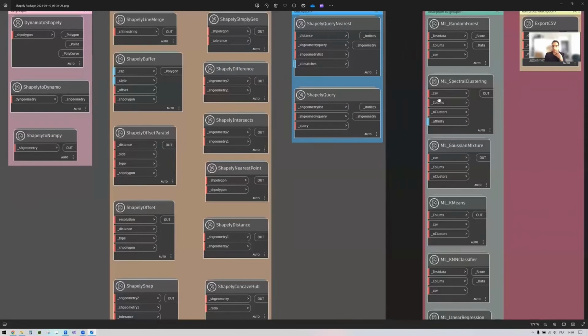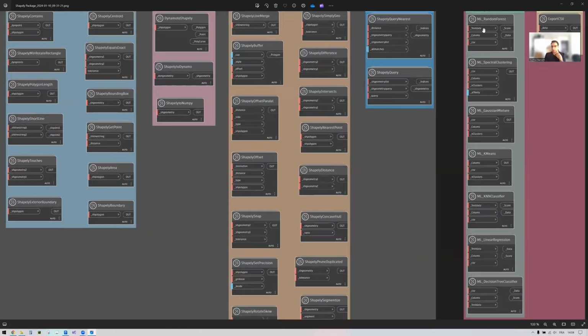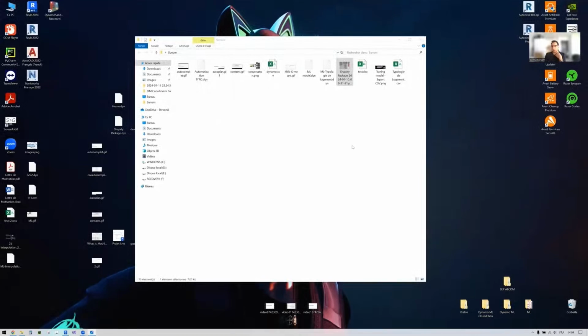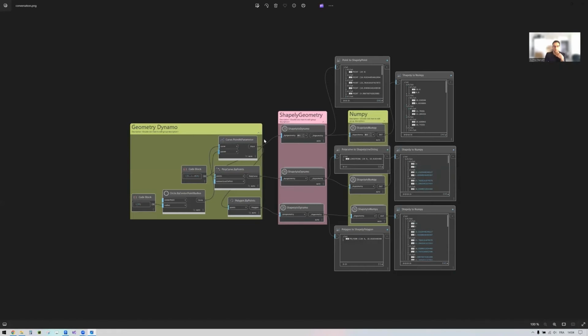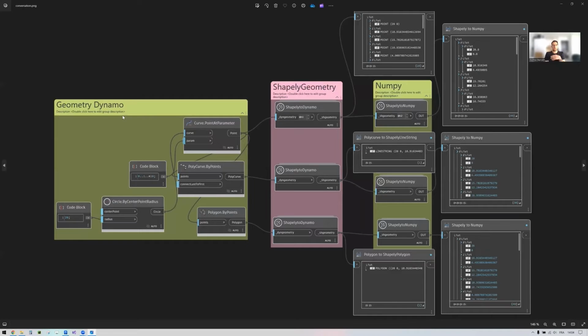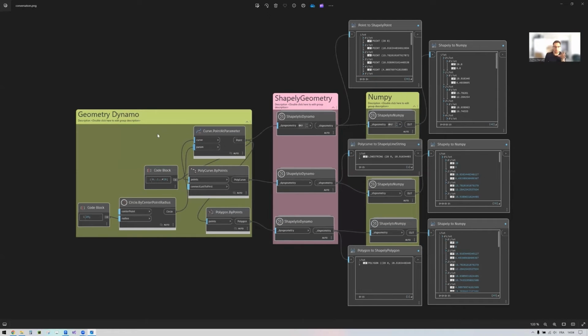What machine learning models will we find in the package? These are all of the models used for grouping, classification, and ratio models. So what do all these mean for us, and how will we do these geometry conversions? Here is a very nice example. We start with Dynamo geometry, which can be converted into points, polycurves, and polygons, etc. You already know how to do this, but after using conversion nodes, a point, for example, can be converted to shapely geometry. So a polygon can again be converted to shapely geometry and then converted back to a polygon.